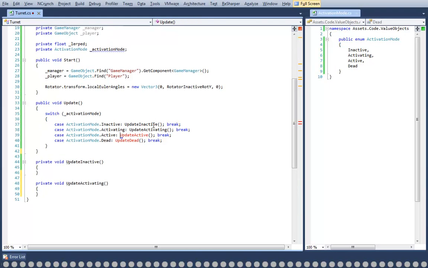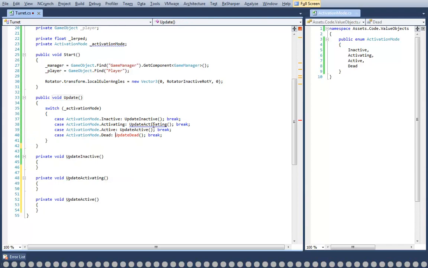I have a particular bit of personal preference. A particular bit of hatred, I suppose you could say, of switches, in that I don't like the amount of vertical screen space that they use. I don't like their limitations, and I find them all around fairly obnoxious. But I do have one caveat to that: if I'm writing a switch statement that only has single statement bodies, I will move them all onto the same line of code so that I don't waste vertical screen space.